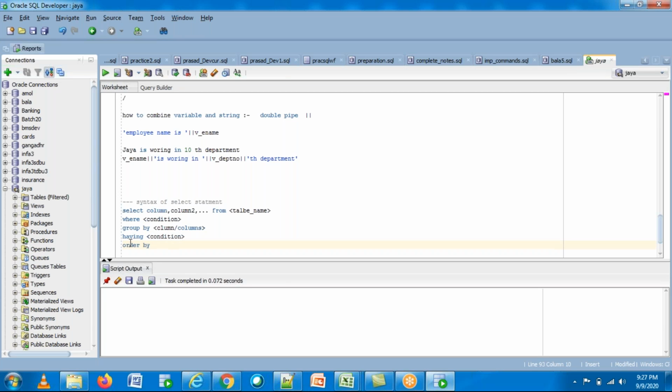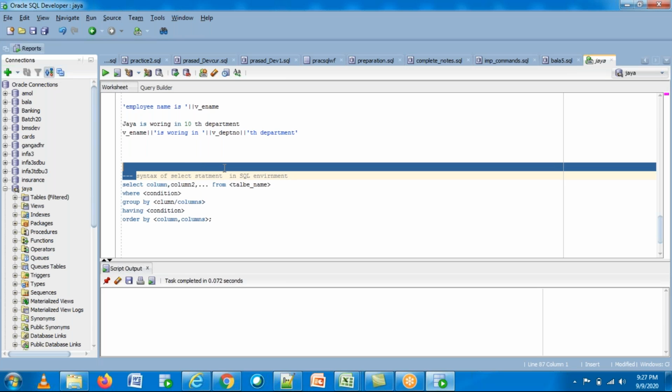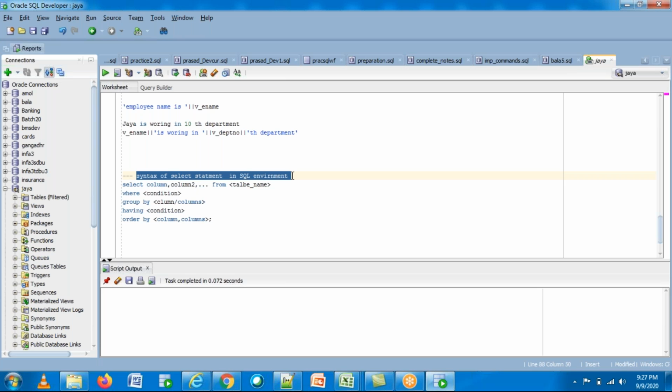Order by, you should have a single column or multiple columns. So this is the syntax of a select statement in SQL environment.